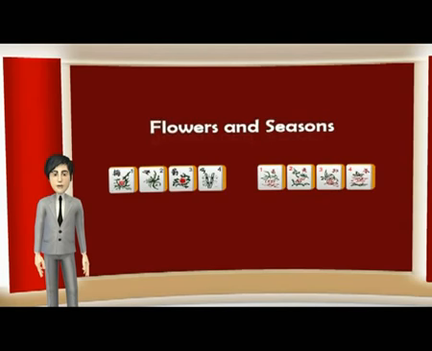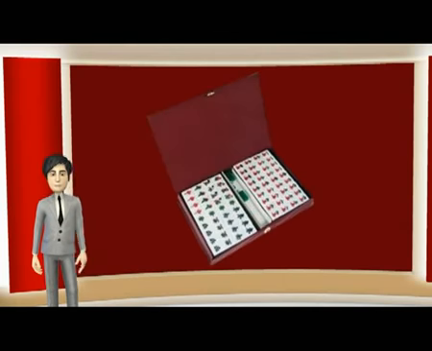Lastly, there are 8 tiles known as the Flowers and Seasons, which are not used in gameplay, but can factor into the game scoring. They are 2 sets of 4 and are numbered 1, 2, 3, and 4. That covers the tiles. Let's start the game.